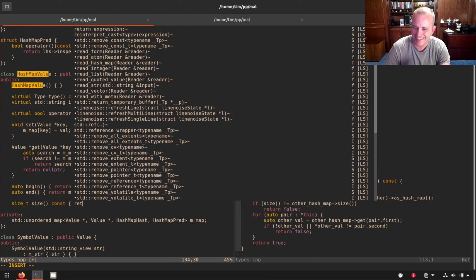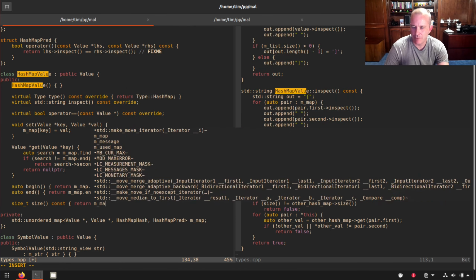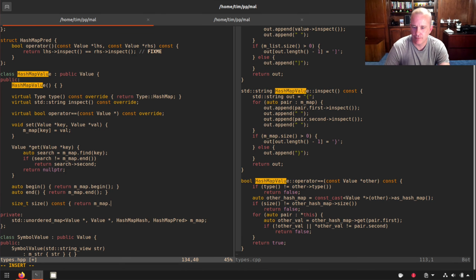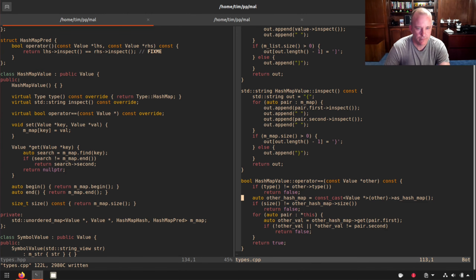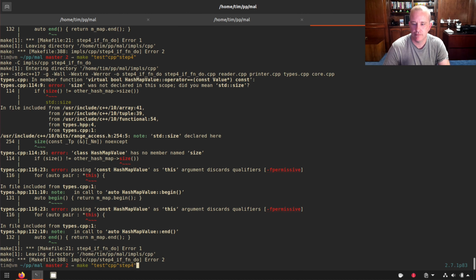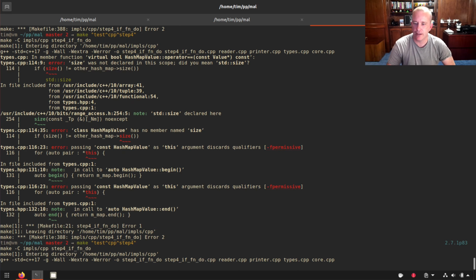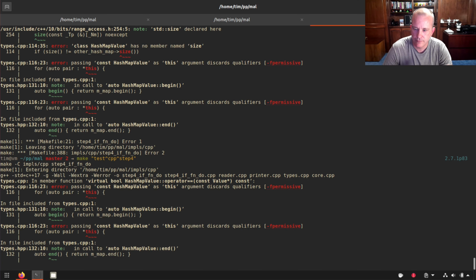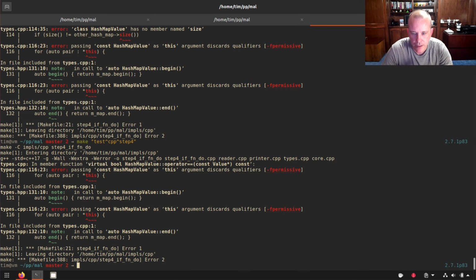Size t size const. Trying to get better about const. Return m map size. Okay. Try that again. Const hash map value as this argument discards qualifiers.